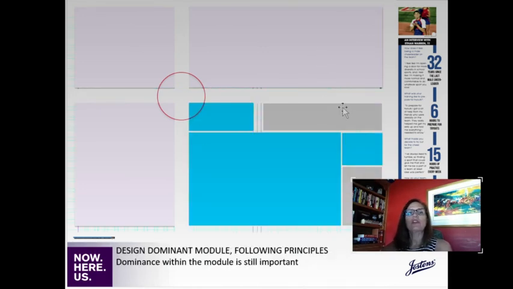So then we're going to start building again from our XY axis. We're going to build our different modules. So when you take a look at your dominant mod, this is a dominant. Instead of being a dominant photo with a traditional story, it's going to be a photo montage, a collection of photos. Notice how they're tightly spaced. They've got this 2-point separation between them. And then this will be a headline package and then our caption package.